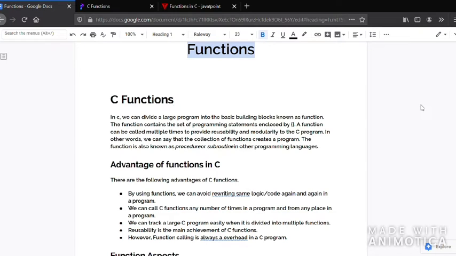A mini program, like a program we write when we write code for something, using that code we are asking the computer to perform a particular task. Take an example: you're writing a code to find the sum of 2 numbers, and in a different program you have to find the sum of 2 numbers in different parts of the code. So again you have to write a plus b, a plus b, a plus b. That is going to be a bit tiring for you, definitely.